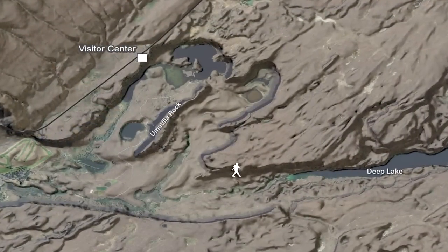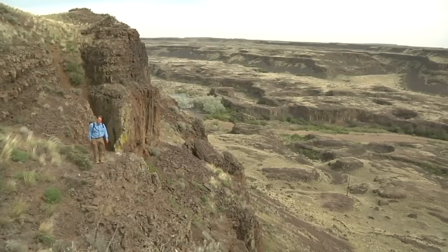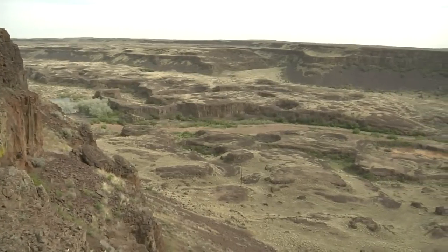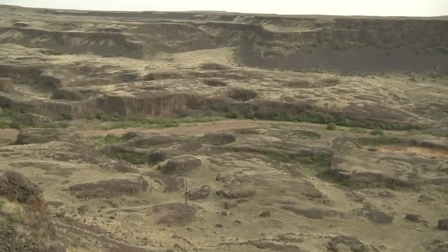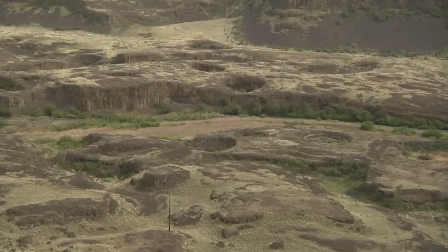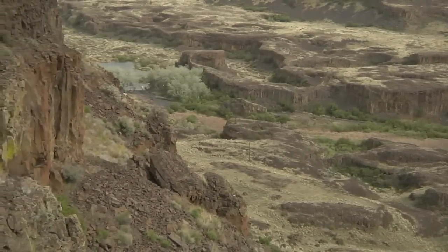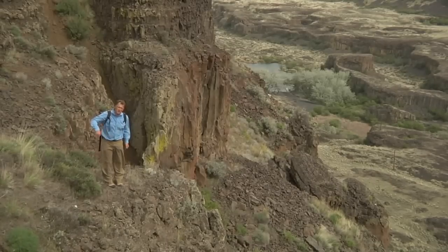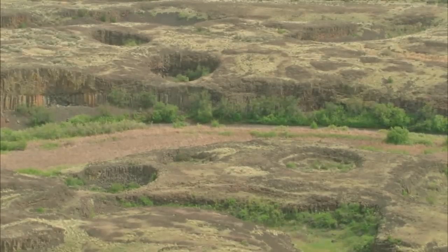We're now miles from the Visitor Center. Check out this beautiful bench below us. Enormous potholes have been drilled into the top of a particularly stubborn lava flow — the Grand Ronde lava flows. These enormous potholes are up to 50 feet deep, and for years they were mysteries to geologists. How do you make big, beautiful circles cut into rock? It's now clear that when the water was hundreds of feet deep and pouring over the lip of this cliff, the top of that stubborn lava flow was experiencing intense swirling vortices underwater, sucking rock vertically and drilling these beautiful holes — some of which have actually merged together because of so much erosion.